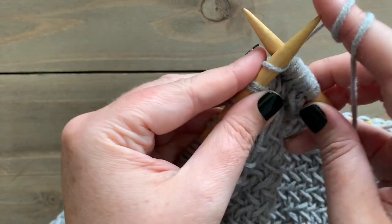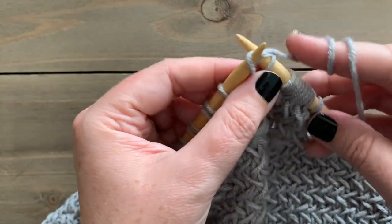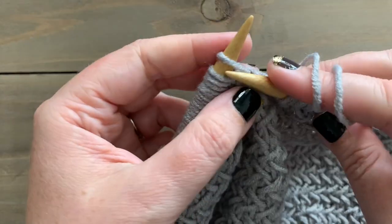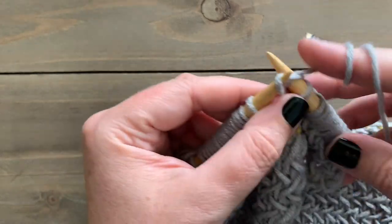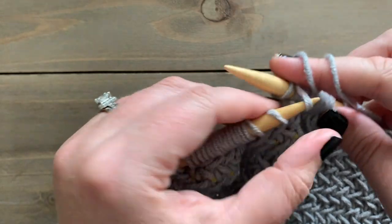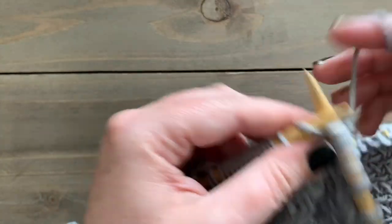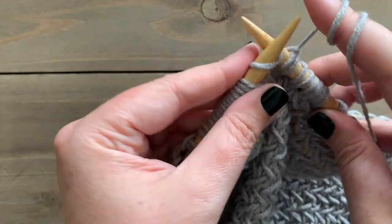And then just as a little note, make sure that you are following along for your size. Again, I'm making the size 2X, so if you are not making the size 2X, make sure you're following the instructions for your size. They may be slightly different than what I'm showing here in the video, depending on the number of stitches that you have in your row.